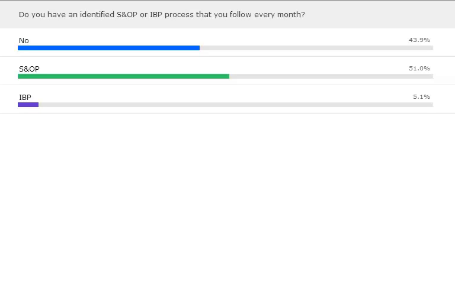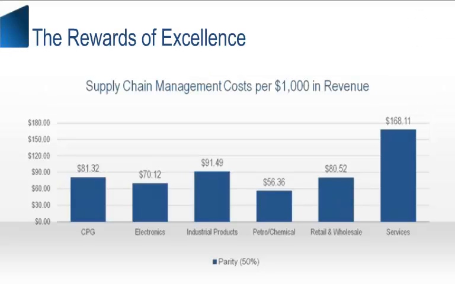But first, let's look at what the opportunities are. If you go to SCORmark, which is supplychain.org, what they did is they did an analysis and they surveyed their members, of which we're one, and they broke the world down into 6 different industries. They did CPG, electronics, industrial products, petrochemical, retail, wholesale, and then the service sector. And then they asked, what are your costs of your supply chain per $1,000 in revenue? And when you look at that cost, it's distribution cost, it's obsolescence cost, it's personnel, it's procurement, all of those factors. And if you take the median range where the customers were in the center and you look at your industry there, you can see.